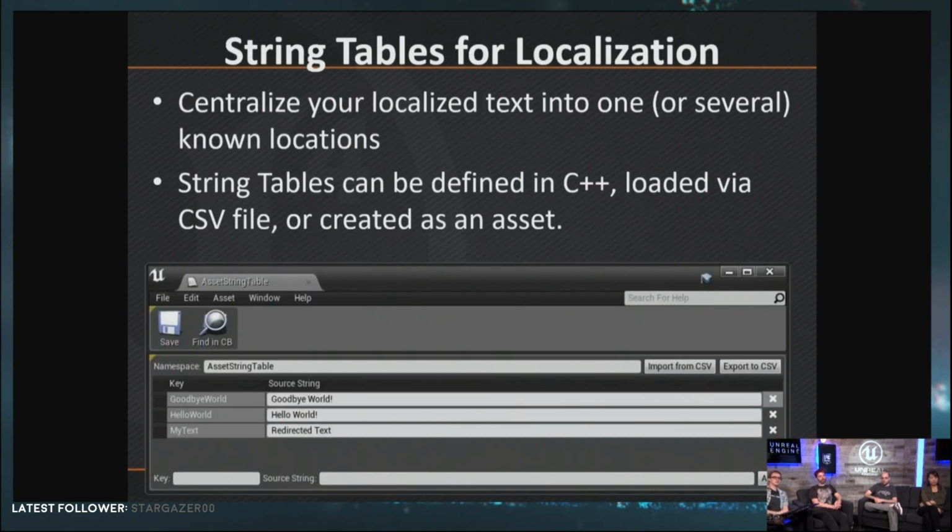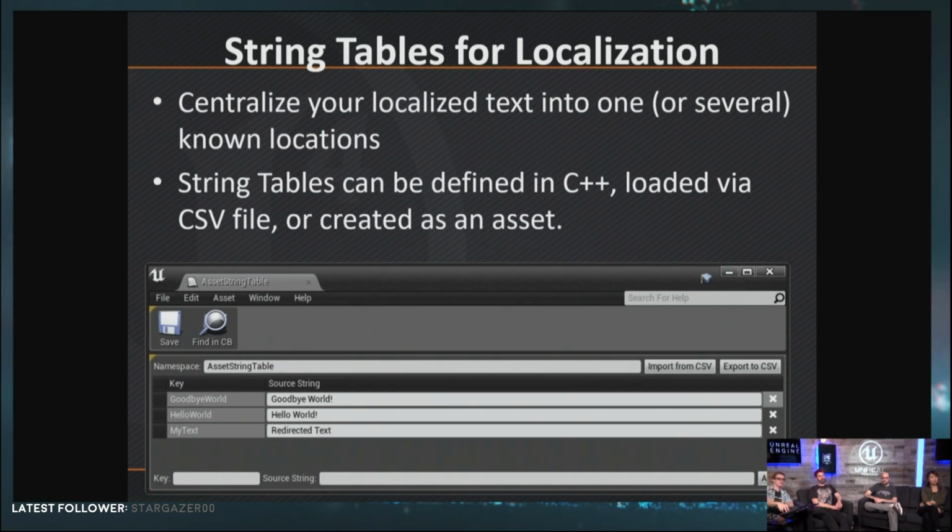String tables for localization. This is just a really nice new feature, asset string tables. You can get yourself ready for localizing by putting in what you say in one language and then getting it ready for the next one. I have a feeling I'm going to have to do a training stream to cover that, because people request quite a lot an explanation of how they should be localizing their game. So it's really nice that we have a straight up feature now and not just telling you, well, you're going to have to come up with a method yourself.